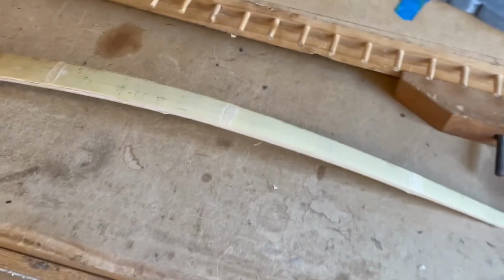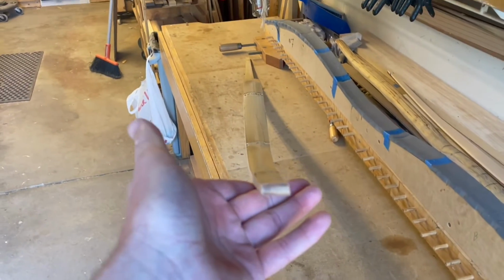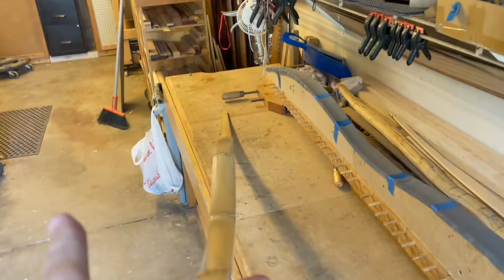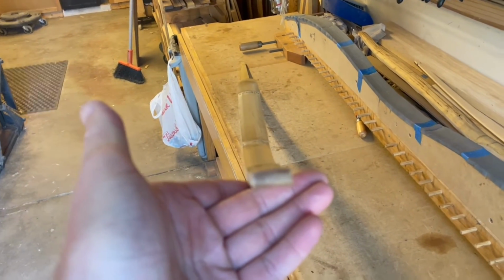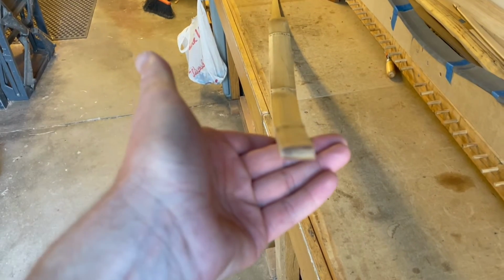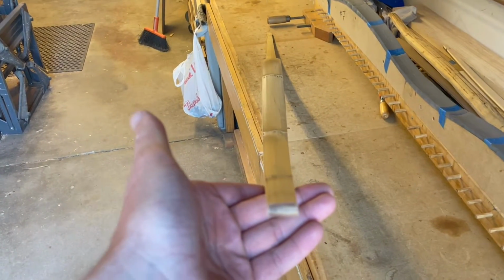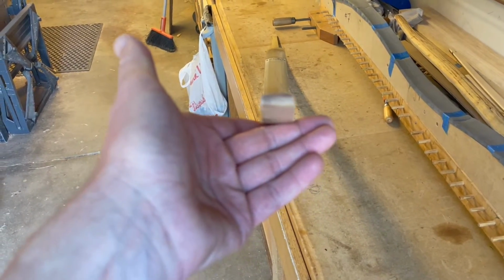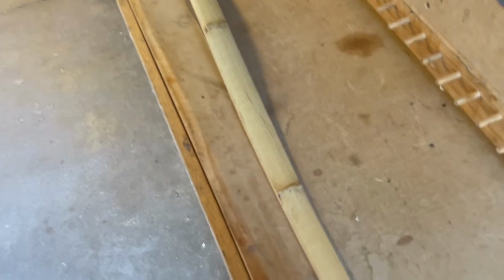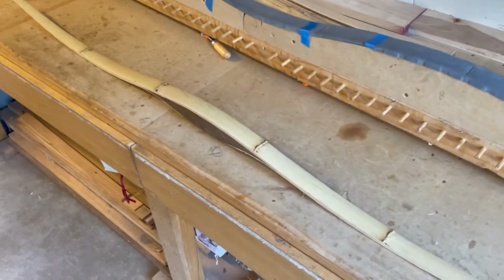As far as alignment is concerned, take a look here. We are in pretty good standing for that. It looks to me like we're not going to have to deal with much twist unless we put it in there. So there's our glue up piece.